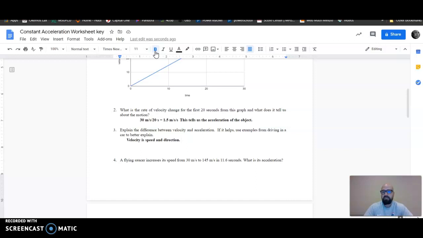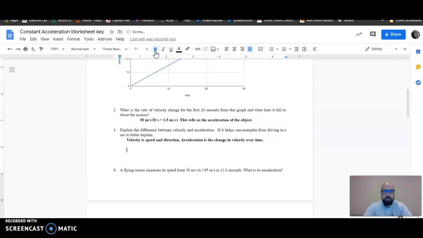Okay, so that's that. Remember, velocity is the vector of speed. So how fast you're going in a certain direction, or how much distance you're covering in a certain amount of time. Acceleration is the change in velocity over time. So those are good definition-wise. I'm not convinced that when you give a definition that you actually understand what that means, which is why I thought maybe you would say something about a car.